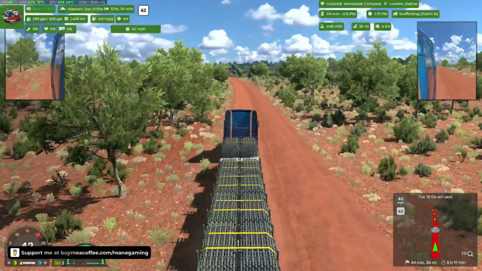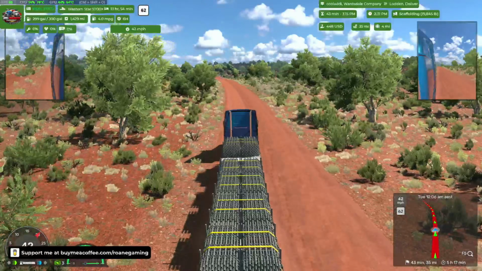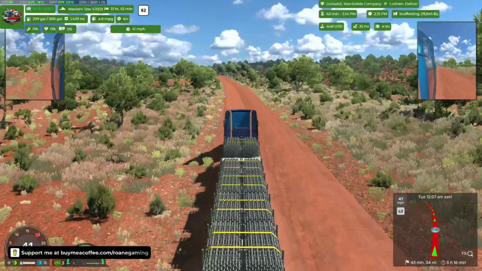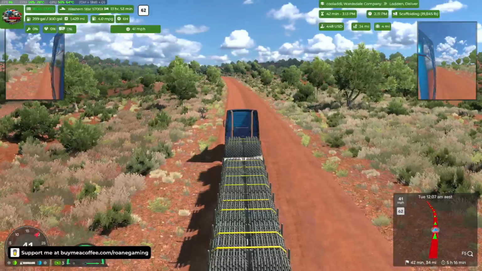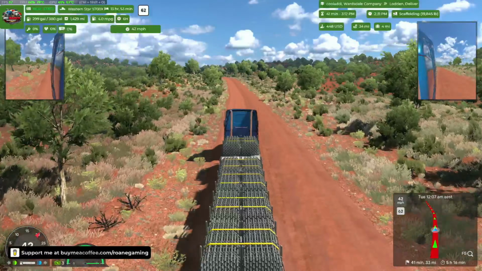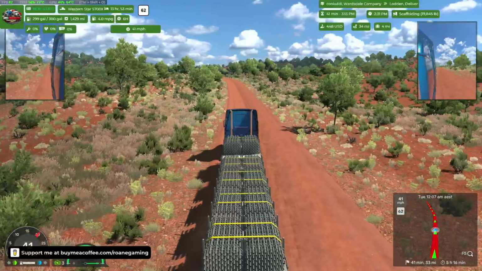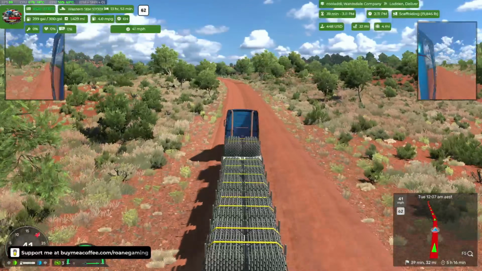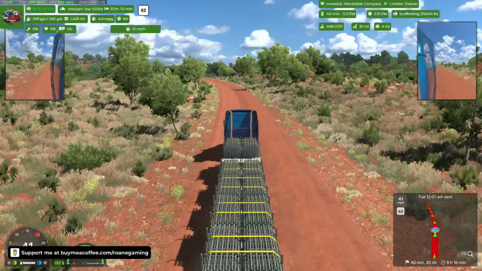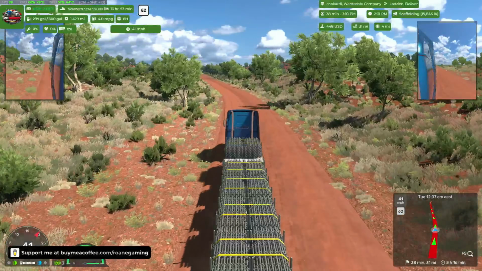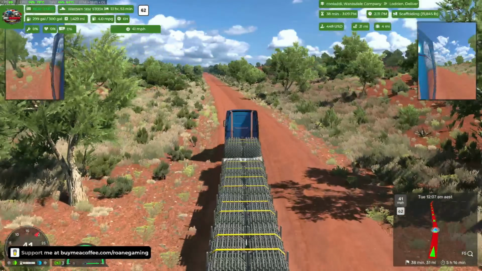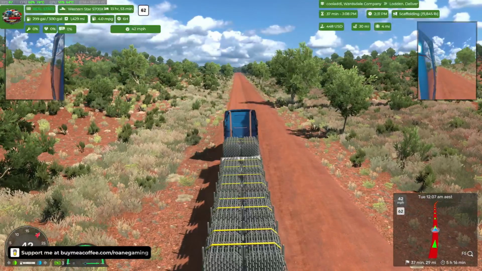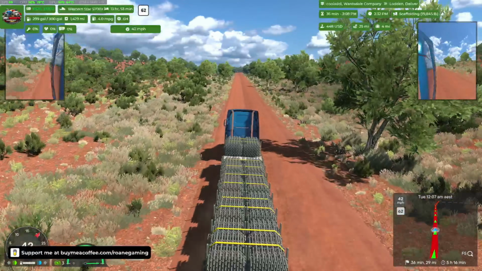So as you can see, the roads, this unfortunately isn't a good representation of the map because it's a nice long straight dirt road that we're doing. But there are river crossings, there are mud patches, there's loose dust, there's rocks, there's camels across the road, there's kangaroos, and all sorts of different things that you see in the outback in this map. And like I say, the graphics are great. The performance of the map is fantastic.